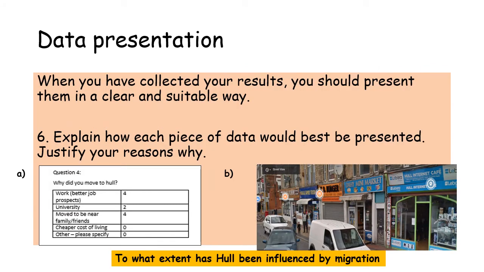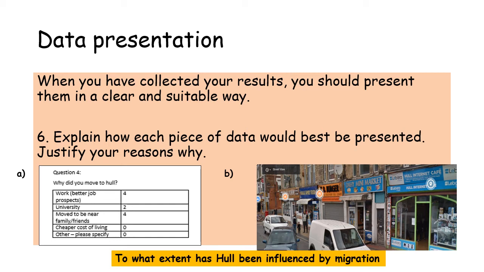So you've collected your results and you're back in school now, and now we need to think about ways in which we can present our data that we've collected. So you need to think about the ways in which we can present it in a clear way and make sure it's most suitable. Different types of data presentation include creating graphs, charts, maps, or even annotations. Think of the different methods we used to present data at Bradgate Park.